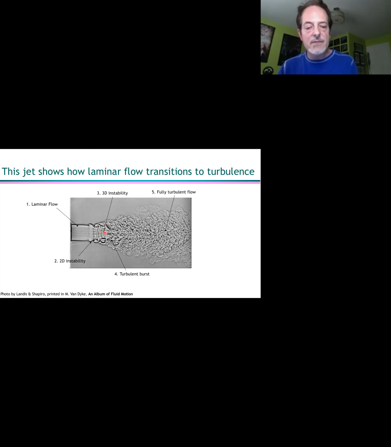If you look, there are some streaks in the flow. Those are actually streamwise vortices. Streamwise vortices that form between 2 successive 2-dimensional vortices. And as these things get stretched, they can break down further and further. Finally, you occasionally get a turbulent burst. So most of the time, pretty laminar, then suddenly, boom, a big burst of turbulence.